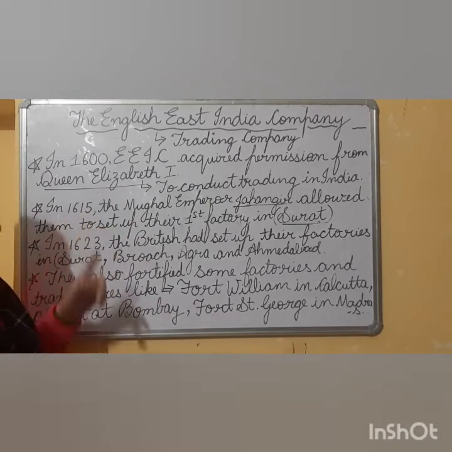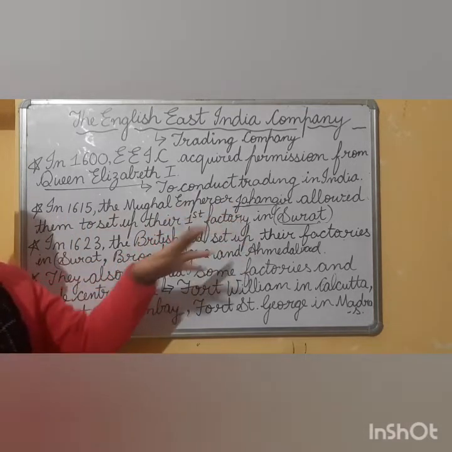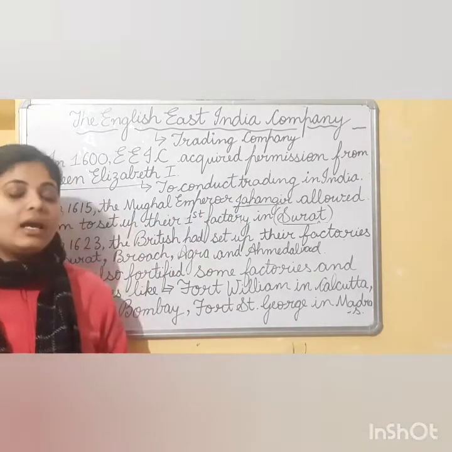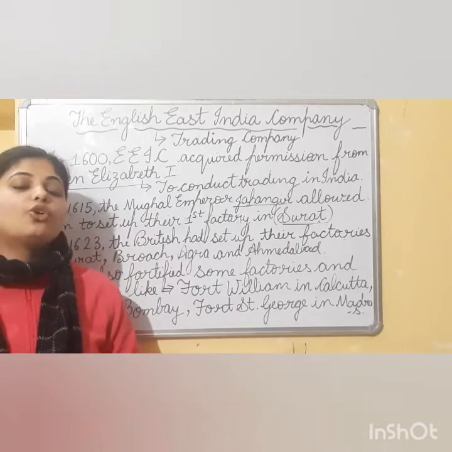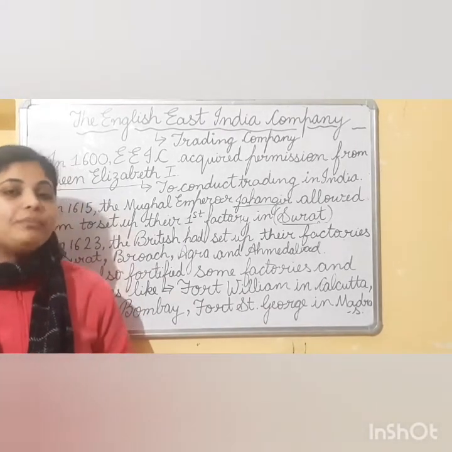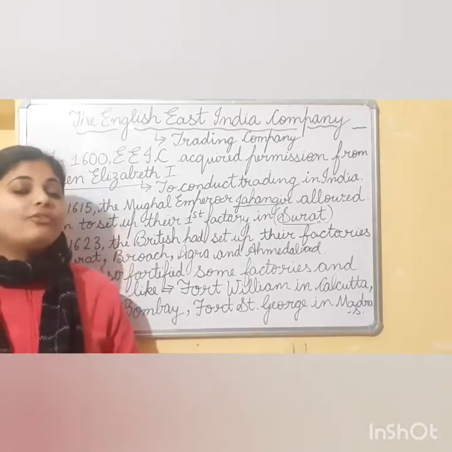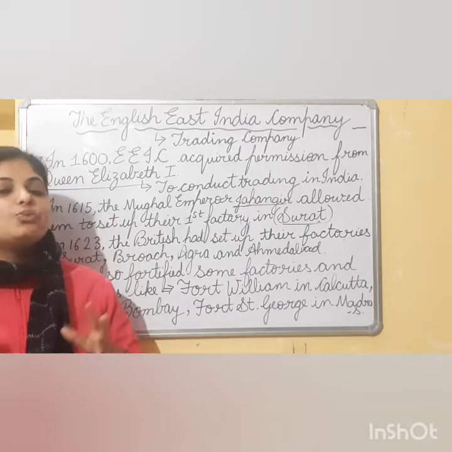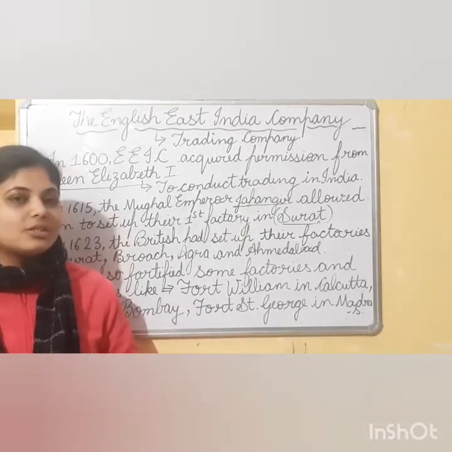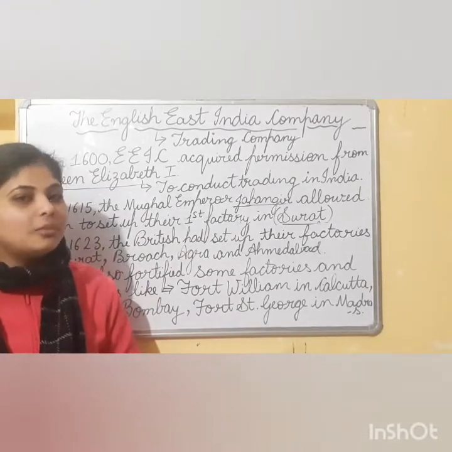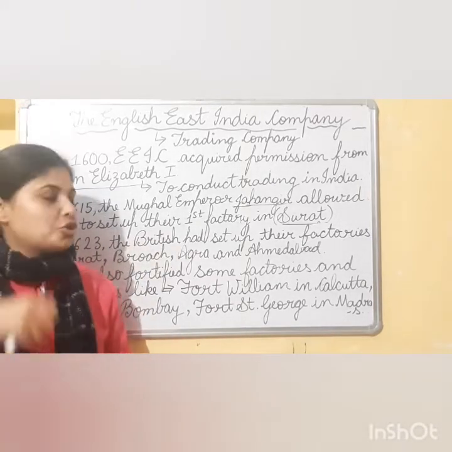After that, in the year 1615, the Mughal Emperor Jahangir, because at the time of independence in 1947, our country was under the control of the Nawabs, the Zamindars or the Mughals. Okay, at the time of independence, there were 565 princely states. Princely states means the states which were under the control of the Nawabs, Zamindars or Mughals. But directly they all were under the control of the Britishers. Their head was the Britishers. Right.